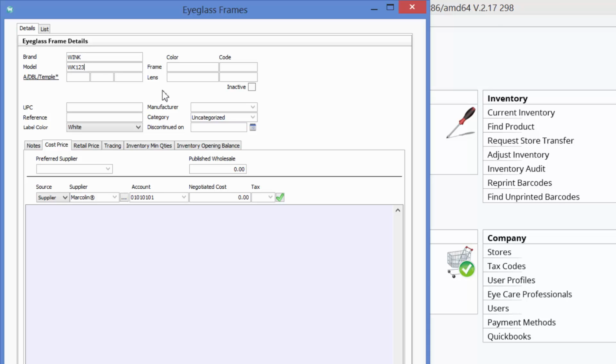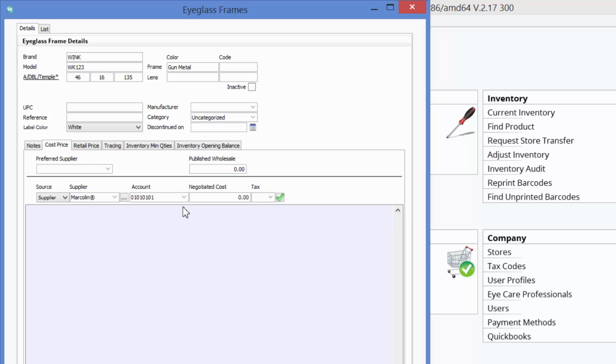In the field below that, enter your dimensions. Enter your frame color. Next, just as before, you can select a product category or move on to your cost price.